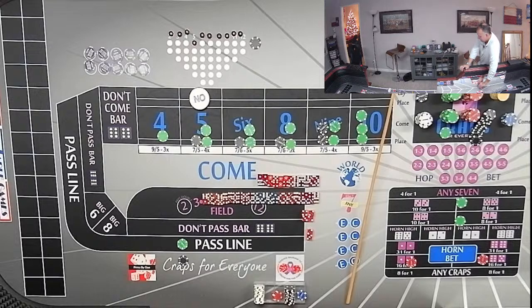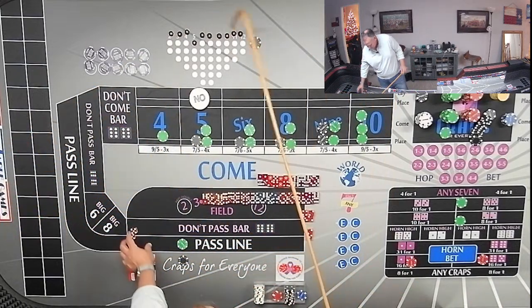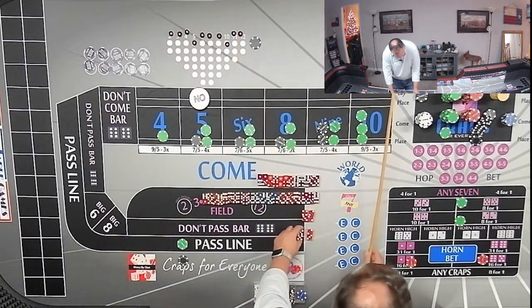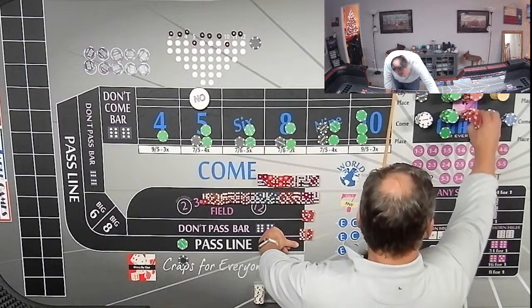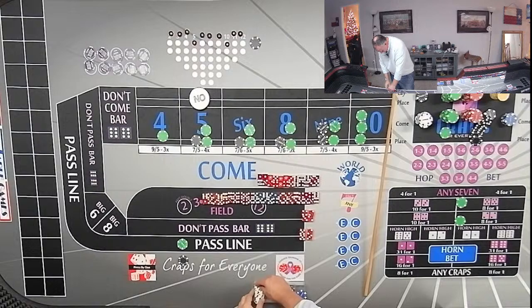3, 5, 3, 1. Here we go. Dice are out. Nice easy toss. Hard 10. We'll take that, my friends. Hard 10 gets rolled for the second throw. That pays better than a second throw yo. Yeah, we lose the $10 there. We get paid. We have $75 there. That's going to be a $3 vig.